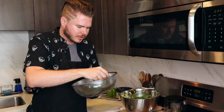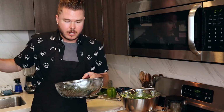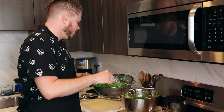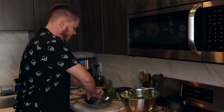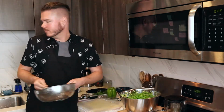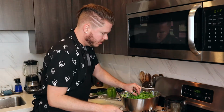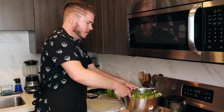Sometimes there's these little brown ones. I don't know, gross, so I just pick them out. It happens. Look, I'm spilling water all over the floor. Whatever, I don't care. Cool, so I'm probably gonna do probably a cup of these. Basically, I want a good ratio. I don't want too much stuff. Probably 2 cups. You know what, I'll just do it all, because it's like 2 cups and some, whatever. I think there's like 20 people at this party. So, ew, another one. Trader Joe's, your peas have too many brown peas in it.